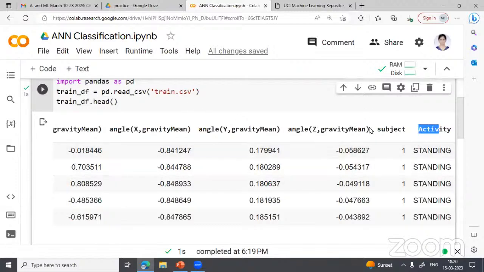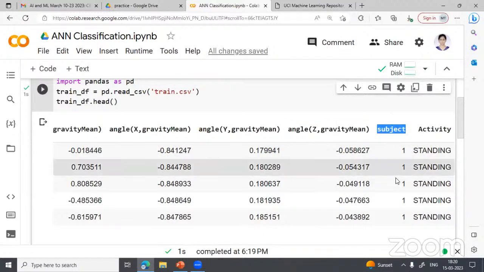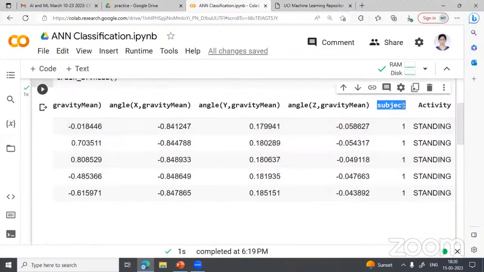Up to column number 561, we have the input vectors or input features. The subject column is of no use, as you will find that the subject is one only, because at a time data is collected from one person. And this is the output or label.